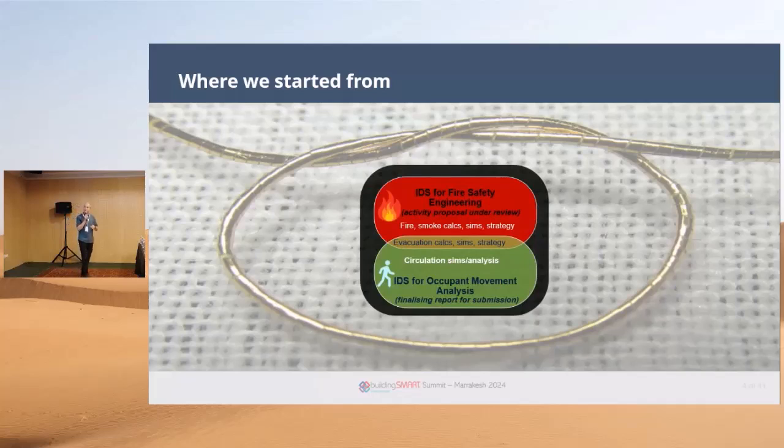occupant movement analysis and fire safety engineering, because the occupant movement analysis side of things covers a broad range of areas outside fire safety as well. And a number of people on the group weren't fire safety engineers. And the idea was that we could make sure that we could cover both areas and include aspects of circulation and other aspects along the way as well. So the idea was that the occupant movement analysis isn't restricted just to fire safety engineering, but covers circulation, optimal flow at railway stations, for example, that kind of thing.